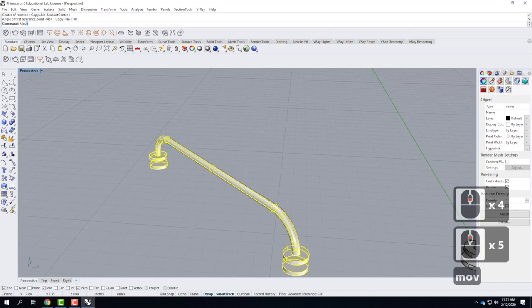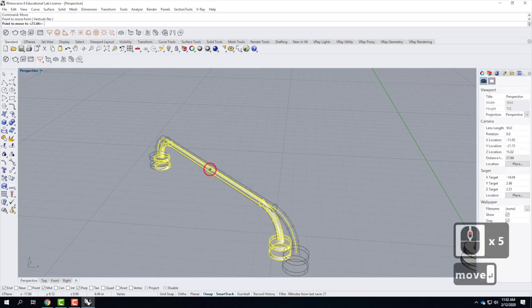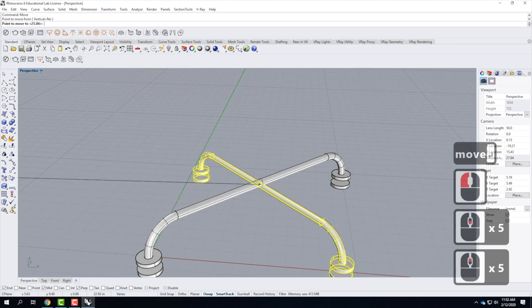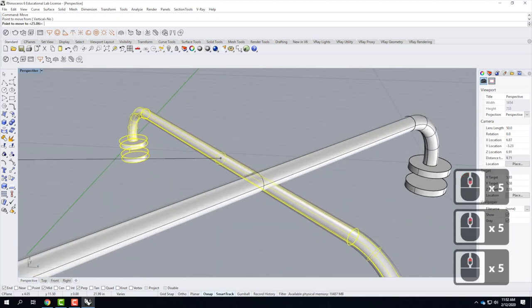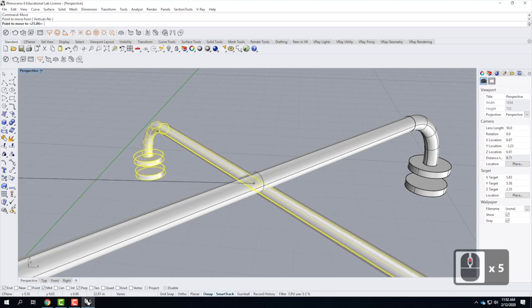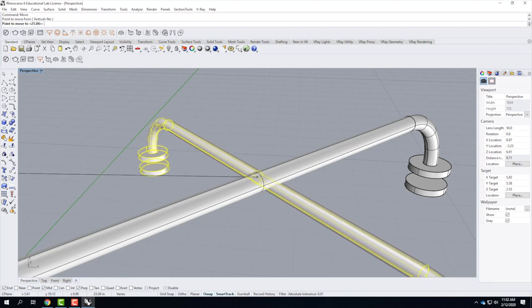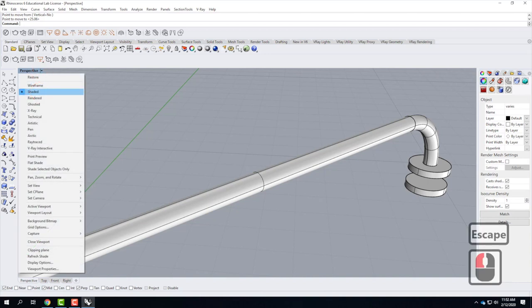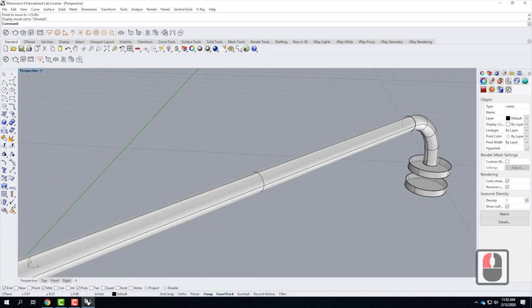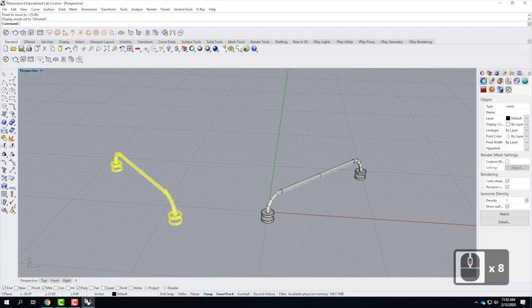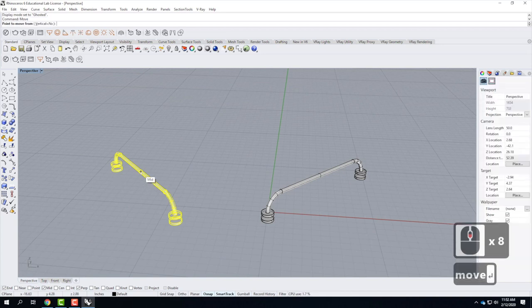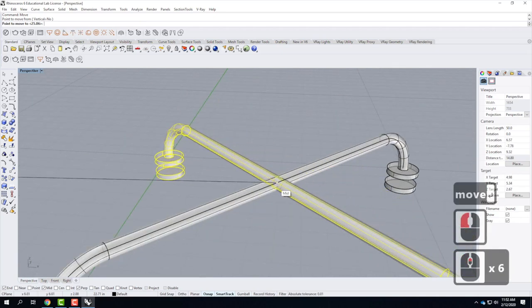And then I can move it again from the center or the midpoint so that it matches up with the midpoint over here. Now I'm having trouble snapping to this midpoint because I don't see the curve in here. So this is one where switching your view can be helpful. So we've been working primarily in shaded mode so far. But if instead of working in shaded mode, we work in a mode called ghosted, it's almost shaded mode, but we can see the curve through our objects a little bit. So our objects have a little bit of ghosting to them. That will allow us to pretty easily move from this middle and snap to that middle.